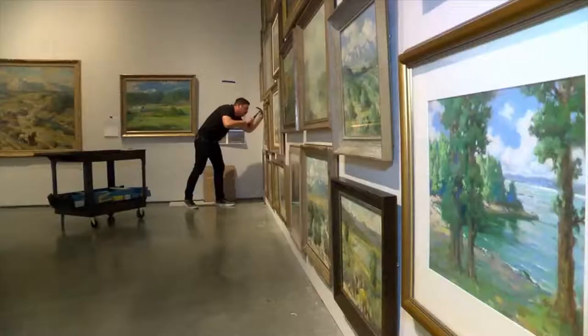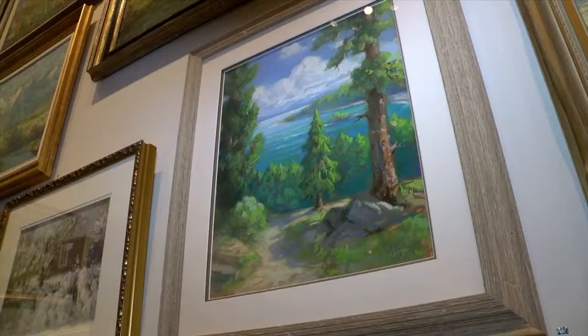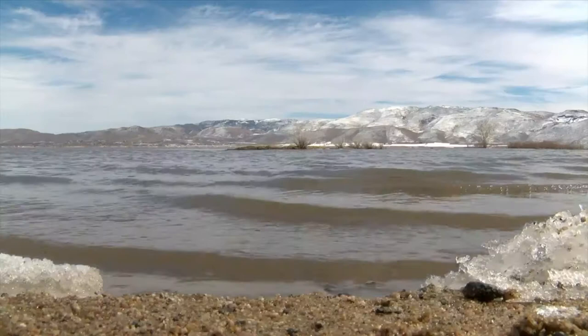The new summer exhibit inside the Nevada Museum of Art shows a similar story around the region. Paintings of Lake Tahoe, Washoe Valley, Pyramid Lake, and so many others are on display by artist Hunts Meyer Castle, a man whose concept of beauty is something many of us will never comprehend.